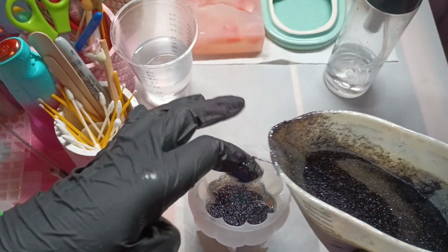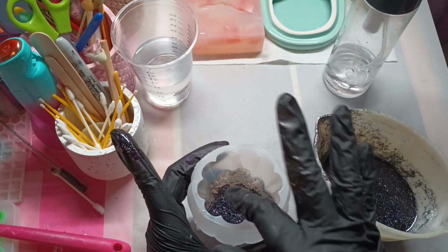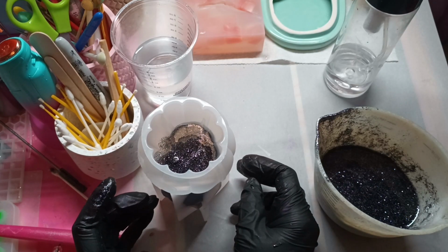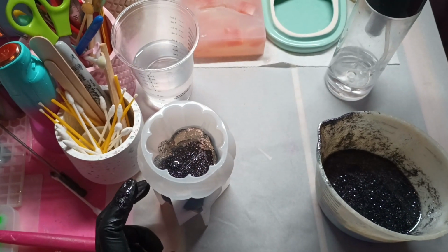I'm going to leave her alone at this point because I want her to kind of thicken up a bit before I decide to play with pumpkin. So I have all this extra. I will find something to do with it and I will bring you back when we're ready to do phase 2. See you in a bit.